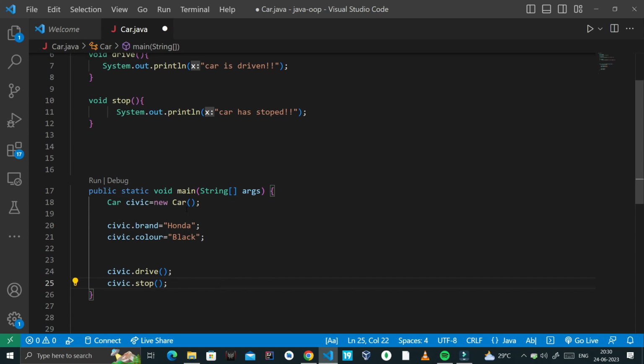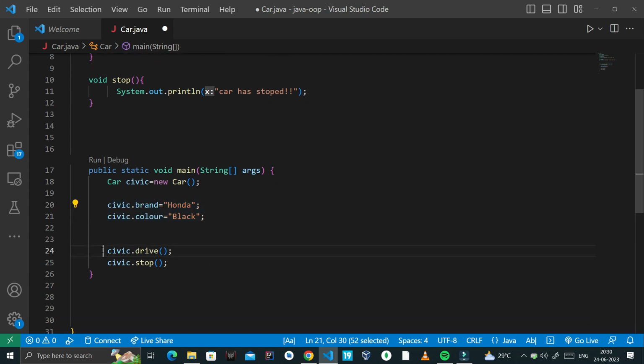Okay, so on line number 18 you can see this is the syntax to create an object, and here on line number 20 and 21 this is the syntax to change or define the properties of the Civic object. And on line number 24 and 25 this is the syntax to call the action methods which are defined in the Car class, or which are associated with this Car class.